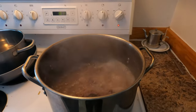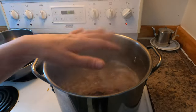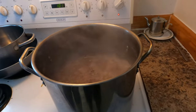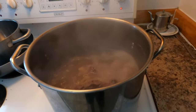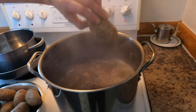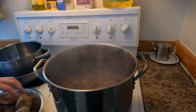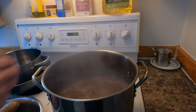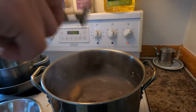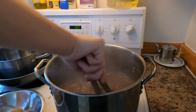Okay. So, been boiling for 2.5 hours. We put 3 cups of water, but because we have a cover, the water's not all boiling out. If we didn't cover it, there'd be no water in there. So now, because it's basically done, we're gonna add our potatoes. Just like to throw them in whole. See? 1, 2, 3, 4, 5, 6. I think that's all we need.